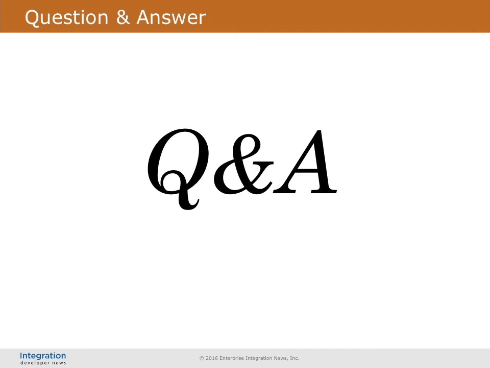Marty, fantastic session. I think a lot of people's eyes were really open to see how Neuron ESB and a lot of the thinking you put behind it have really made ESBs quite extensible, even for these new, highly agile, highly in-demand digital business projects. Really great session. Well, thank you.